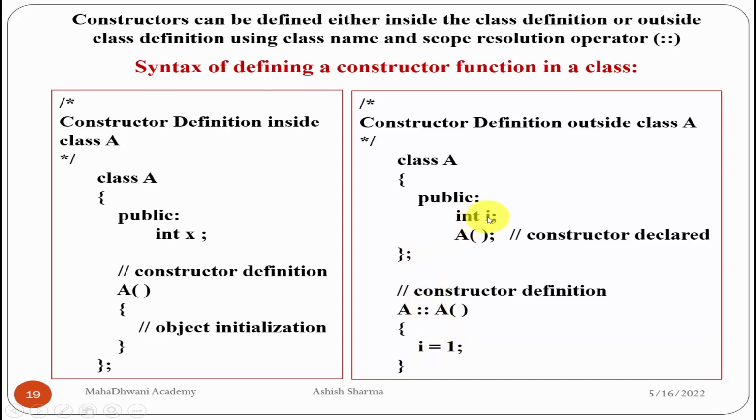I is a data member of the class A. So we can see here the class completes here, but we are putting the definition of the constructor A outside the class. We are taking a class name, scope resolution operator, and the constructor, and after that the definition we have given outside the class. So this is the way to define the constructor outside the class with the help of class name and the scope resolution operator. Now come to the next slide.